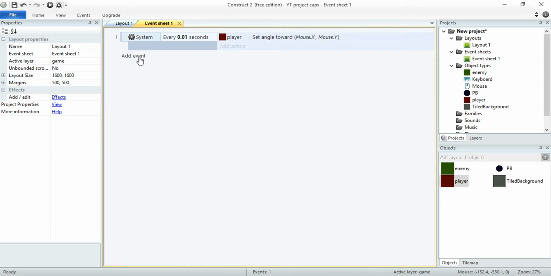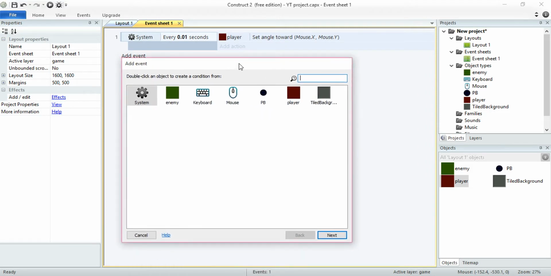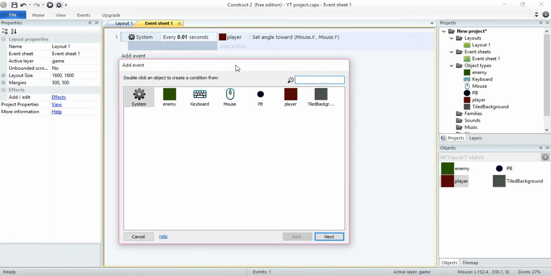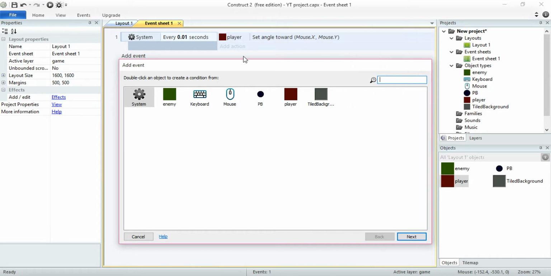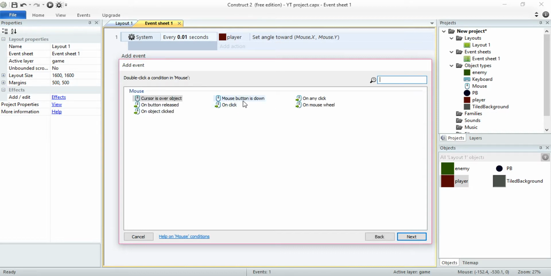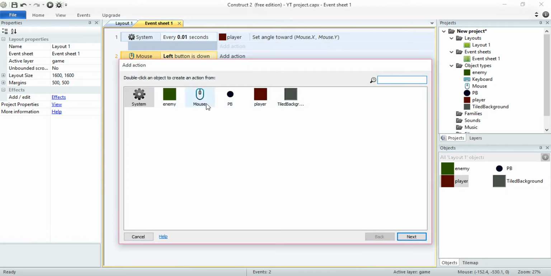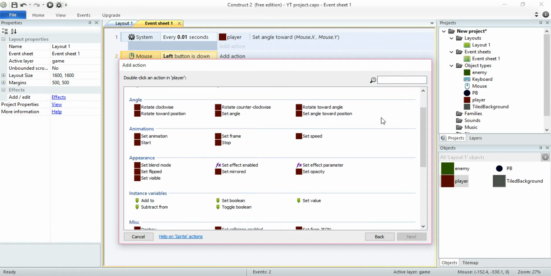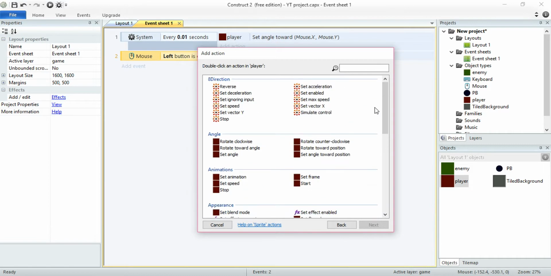We wanted to get the bullet to do that. Now, I think last time I said that I'd forgotten how to make a shooting mechanism. That has not changed. I still do not know how to make a shooting mechanism. I can do it on the spot, but it's probably because I'm recording and trying not to make mistakes and my mind's going other ways. But anyway, okay. I want this to happen when the left mouse button is down. I want left because that's the usual thing. And we're going to go to player, and that's just not a good layout for me because I'm used to it like this.